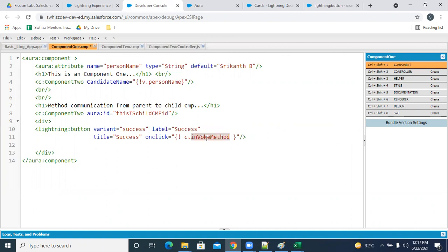I just created a function called invoke method. Just click on the controller. This controller will be created for this component. Let's wait, it is taking time.